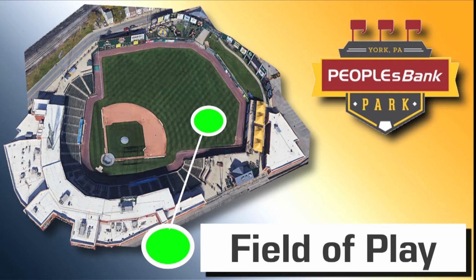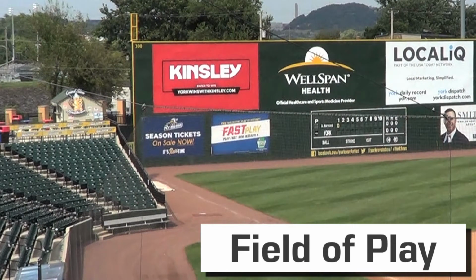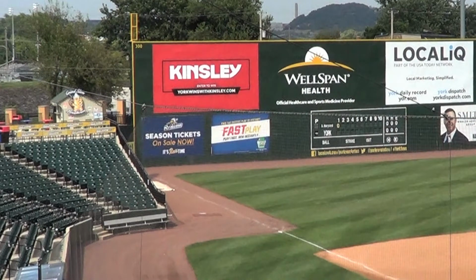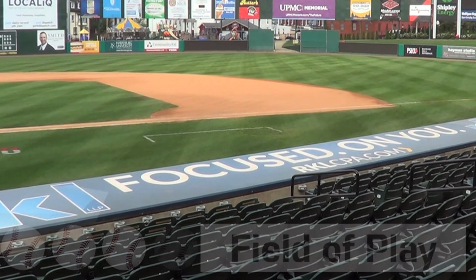Field of play, meaning anywhere out in the grass or warning track. Here's where you can get busy. If the base coach gets a foul ball, he might be looking to toss it into the crowd. If the team gets the third out in the field, they might be looking to toss it up into the crowd. I guarantee there will be a few of these every game, so if you see them waving it around, wave back, hold your glove up, and you're in business.